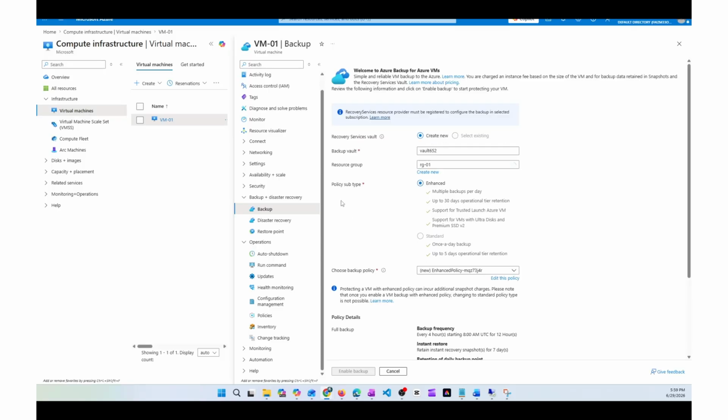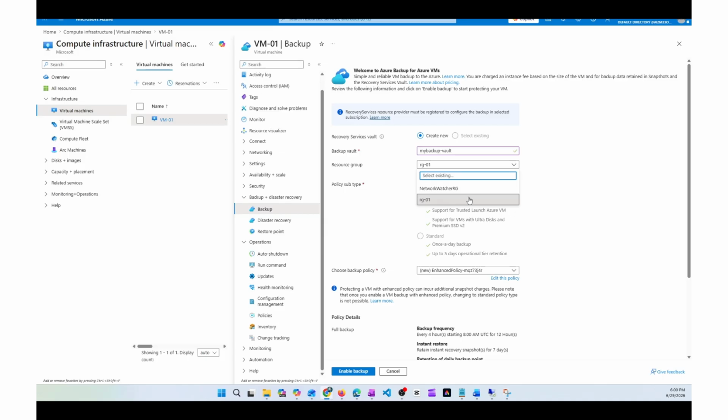All right. Now, here you see two options: create new, or select one in case you have an existing backup vault. For now, we do not have one, so we are going to simply create one. We'll give it the name my backup vault, and from the drop down you pick the region, like in a resource group.